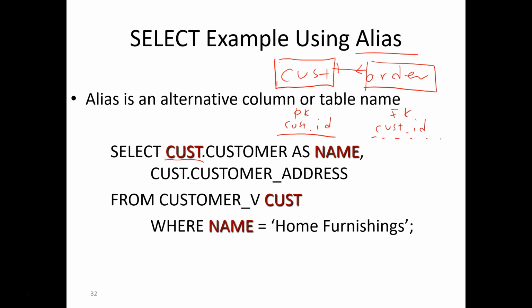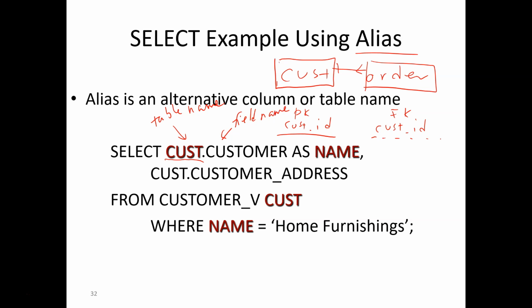When you're selecting the customer ID field, or a field that appears in multiple places in the database, you have to specify which table you are getting this field from. So that's what this is talking about. Before the dot here, you have the table name, right? And after the dot here, you have the field name. So this is showing that we are getting the customer field from the cust table here.